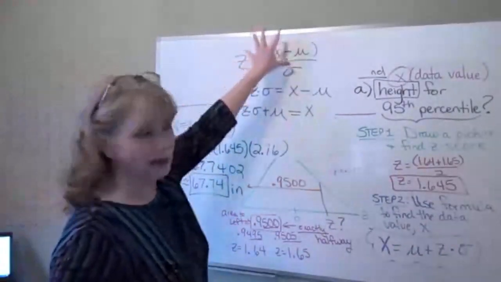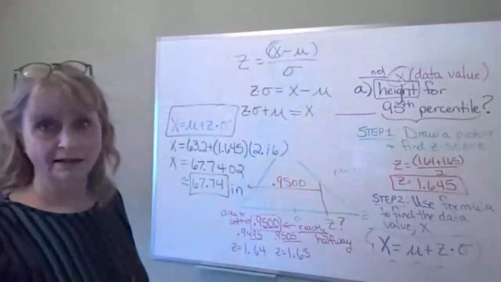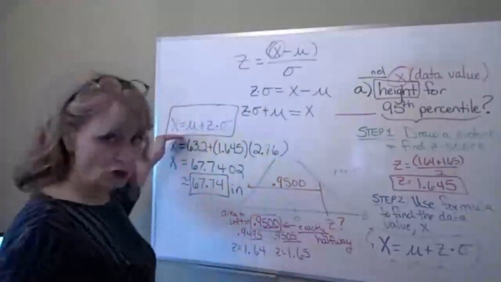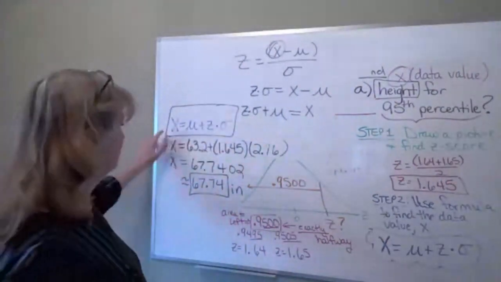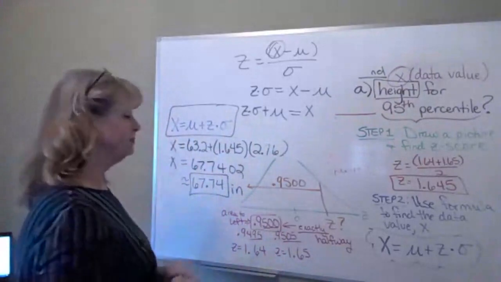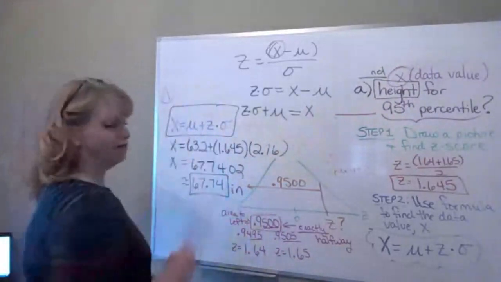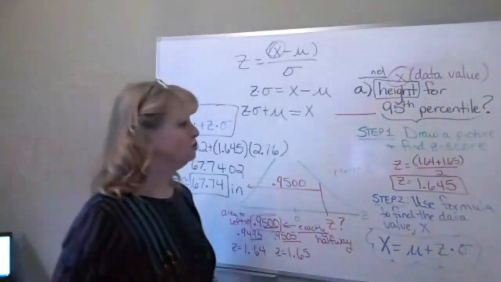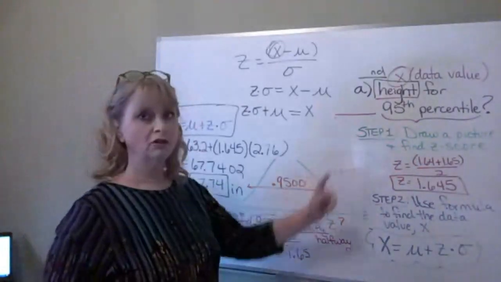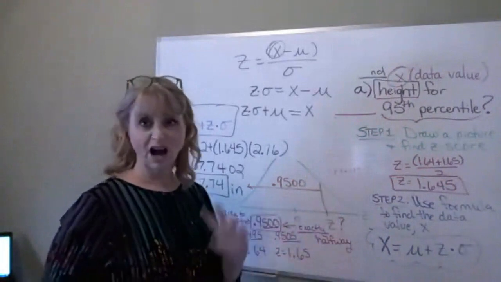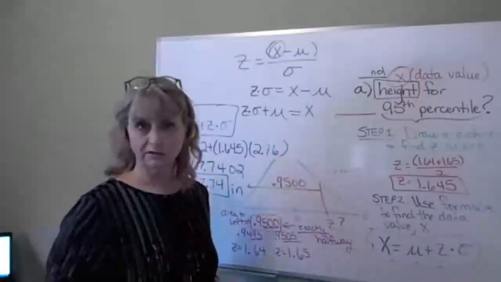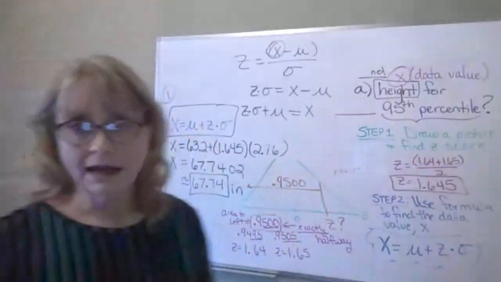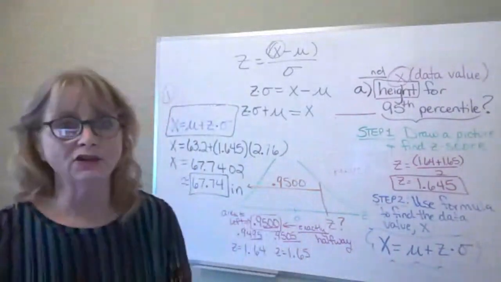And you can use this formula if you want to and solve for x. That's going to involve algebra. But if you're not comfortable with the algebra, but you are okay with plugging numbers into a formula, then just use this formula. It's formula number 1 on the test 3 formula sheet. And that's the formula you're going to use to change a z-score to a data value. It's the opposite. It's just like doing backwards. Okay? So try that one during the break, and we will come back at noon.